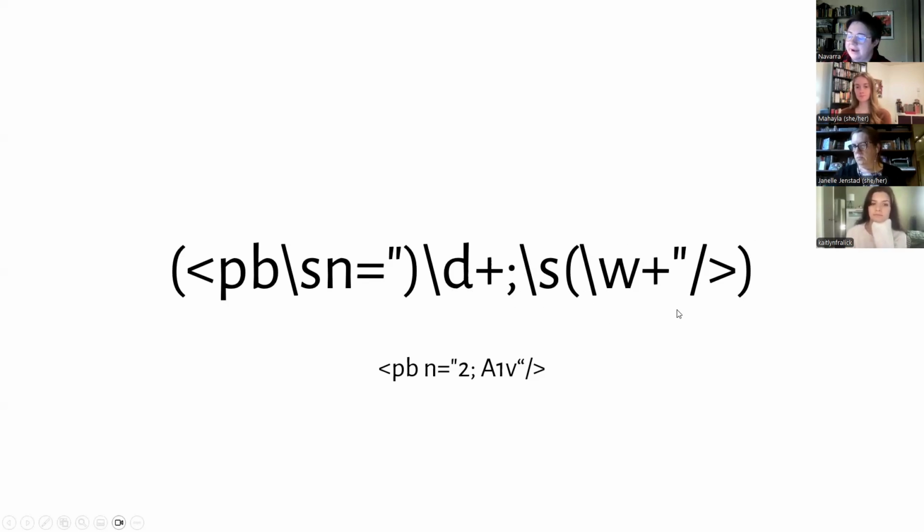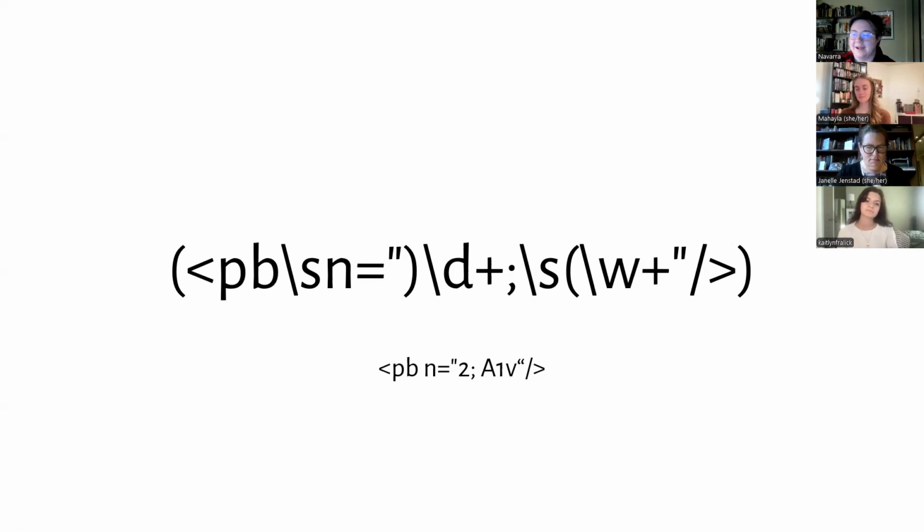Then we have our second back reference group. And this is the other part that we want to keep. It's the signature number. Signature numbers are almost always, but I will say almost because I know that there are exceptions to this, formatted letter, number, and then letter.